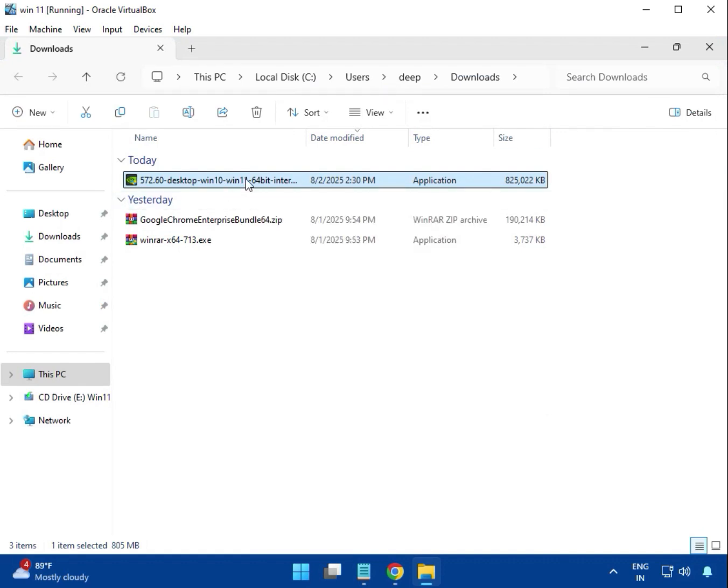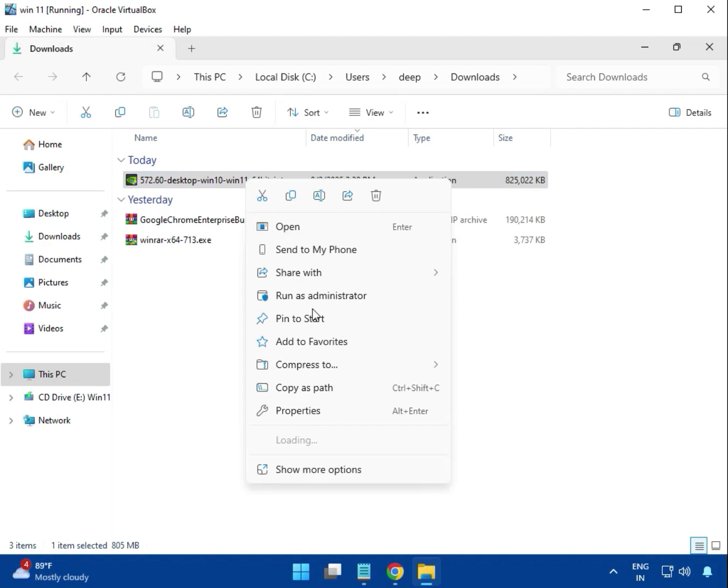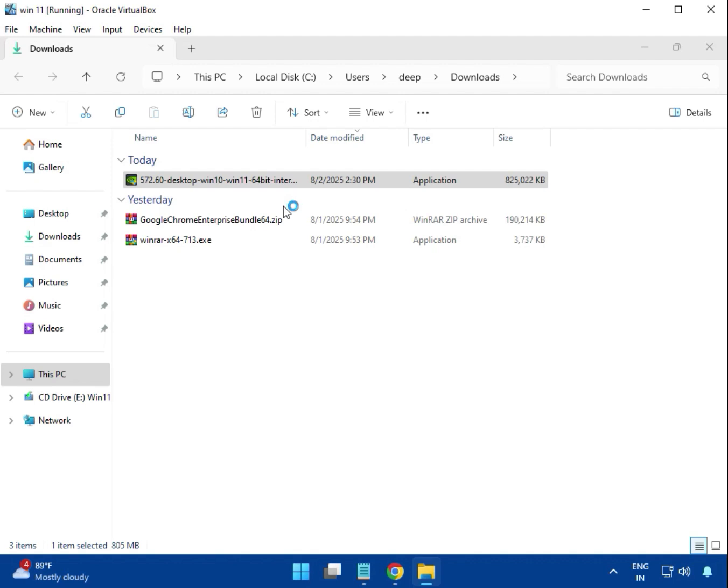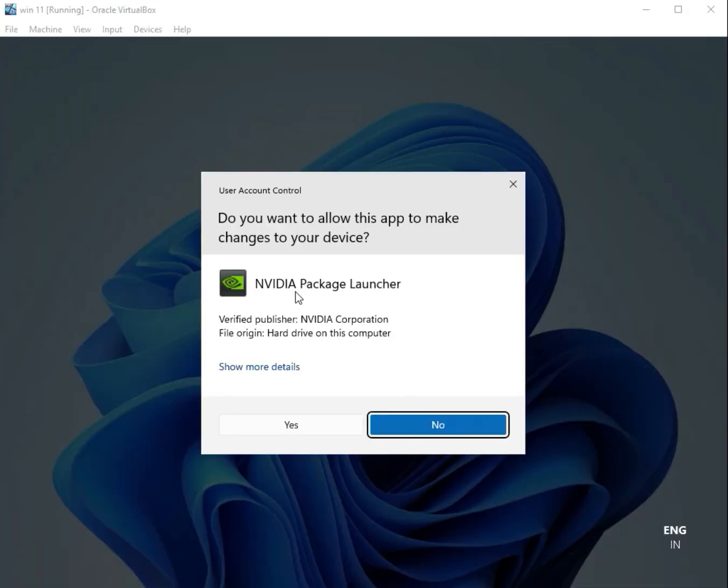Just right click and run as administrator. And if you are using Windows 10, then like this, run as administrator. You can see the NVIDIA package launcher, and click yes.